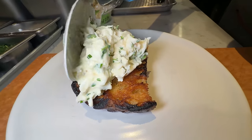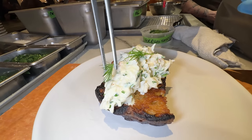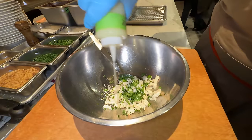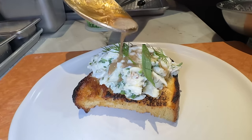We gotta try this. This looks really, really nice. Toast in the oven and then giant chunks of snow white crab. It looks like some dill. Wow. That crab is so sweet. Oh, love the herbs. I love the toasted bread. The lemon just cuts through the richness, and it gives a nice balance to the bread and the crab. This is some deep flavor crab toast. And as you chew, you get some of that herbiness. Yeah, the different things are just hitting you throughout the bite. There is some secret magic to this.